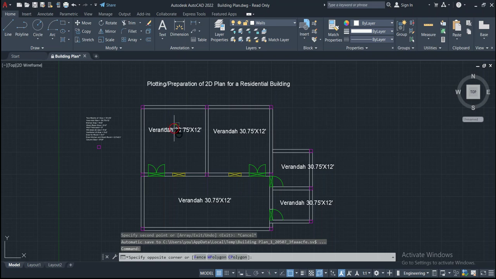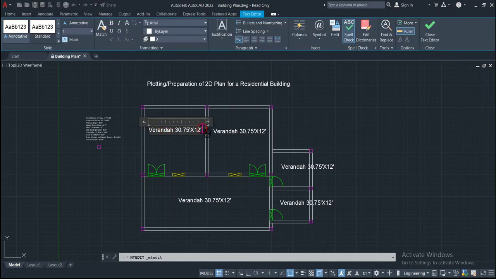So now we have to give the name to this room. This is the room 1, and it has a size of 15 feet by 15 feet.